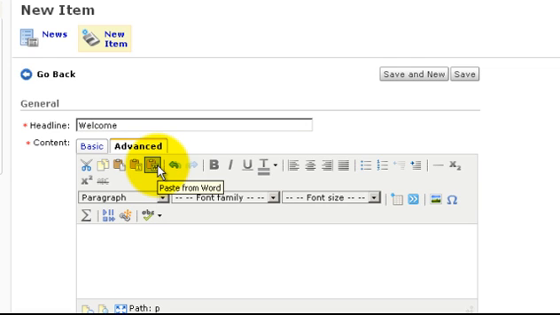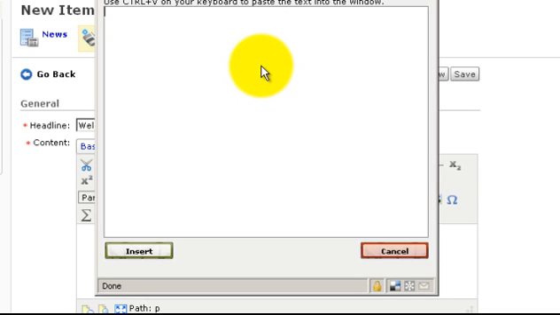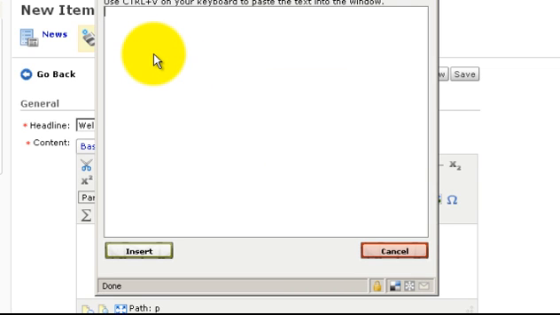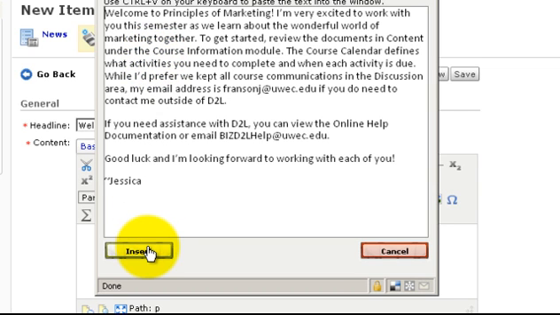Most of the time when you copy and paste text from a Word document, the formatting will be maintained and everything will look okay. But oftentimes Microsoft includes what we call junk code along with the paste into the HTML editor, and it makes it nearly impossible to do any editing using these tools. You actually have to go into the HTML code to do editing. So as a best practice, you're going to want to click on the Paste from Word button, and then you can do Control-V and paste your text into the window.